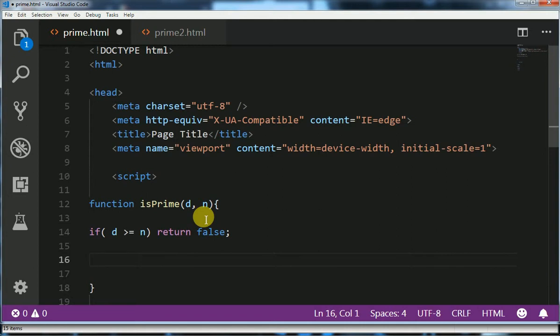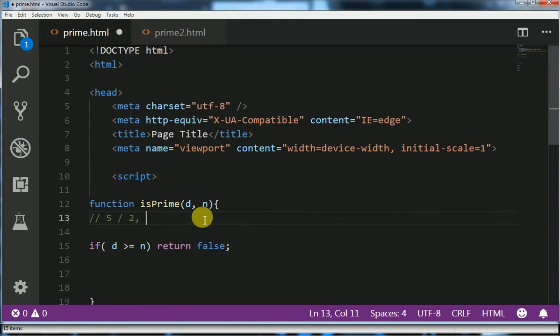For example, let's say 5, right? So I'm going to type here 5. See, 5. Now if you take 5, divide by 2, okay, and then you come and say 5 divide by 3, and then you say 5 divide by 4, and then you say 5 divide by 5. As we can see, starting from 2, not 1, because any number is divisible by 1, so we don't start from 1, we start from 2.